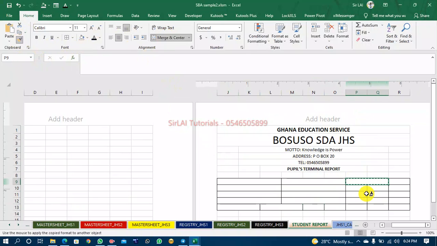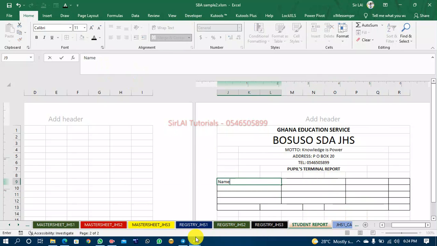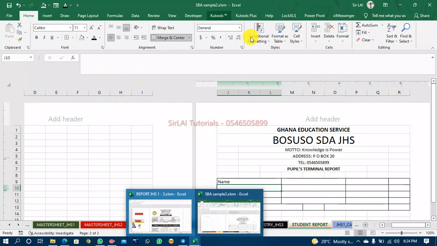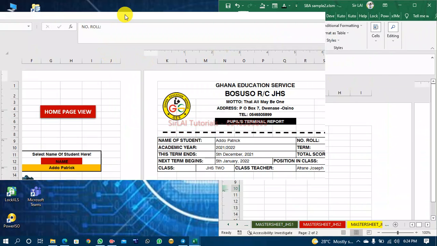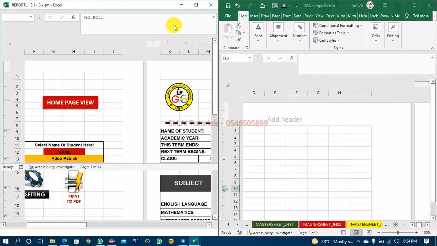We format painter, do that. Then this one too. Okay, so we have this. So this place will contain the name. Then let me put it side by side.